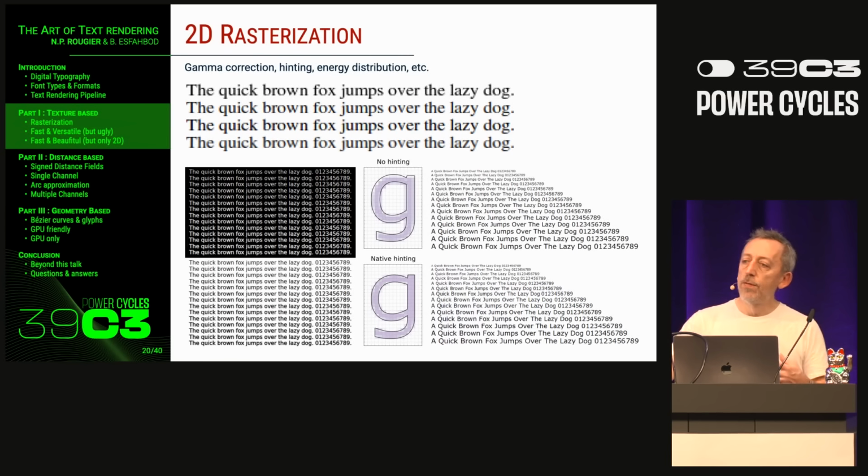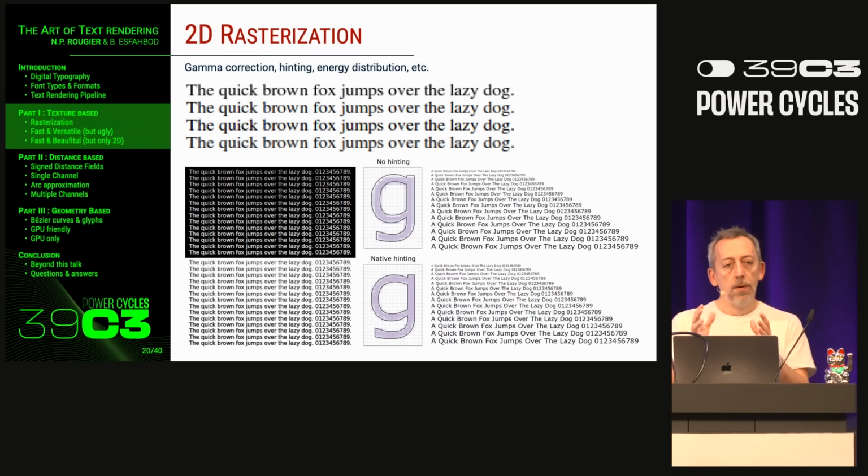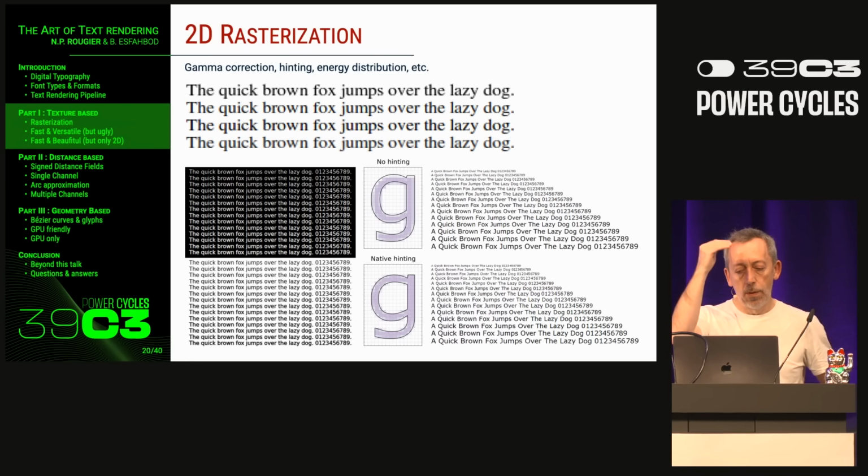And with that, you can also play with a lot of things. So of course you have gamma correction. This is when you adapt the luminosity for human perception. You can play with energy distribution. So for example, when you have white text on black, you can change the way it is rendered depending on luminosity, and you can do the same with black on white. You can enforce hinting. So hinting, again, is when you try to fit the glyph onto the pixel grid. And this is what a lot of people do, and you see the difference when you have a long line. For the one above, it's smooth, and for the one below, the glyphs jump along the length of the text just because it fits one pixel grid and then another pixel grid.